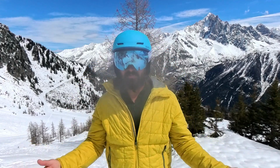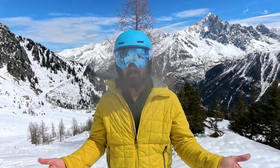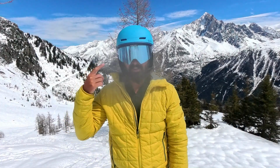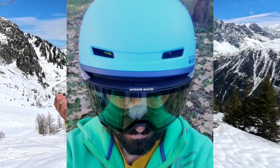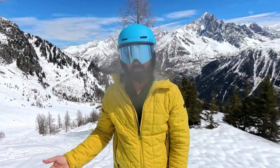Again, this is nitpicking, it's really not an issue, it's just semantics, a very, very minor cosmetic issue, but yeah, if you're claiming your products are seamless, then make them seamless. It shouldn't be too difficult. I also have the Outdoor Master Falcon goggles, and the fit with these on the helmet is even worse. Cosmetically speaking, not in terms of comfort. Comfort is great, but yeah, in terms of the cosmetics, it's even less of a seamless fit with the Falcons than it was with the Ultras.